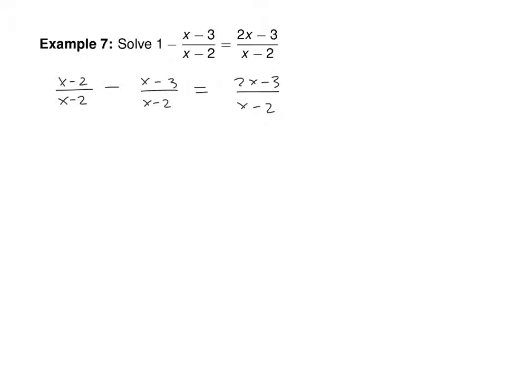So here's one thing that was already a bit tricky. Do you see how there's a minus sign in front of that fraction? Even though the parentheses haven't been written, there really are implied parentheses. Like that fraction bar acts like a parenthesis set around that numerator. So just be aware of that. And now at this stage, you could multiply by x minus 2, and what happens to every single denominator? They cancel, they're gone. So you get x minus 2 minus parenthesis x minus 3 equals 2x minus 3.